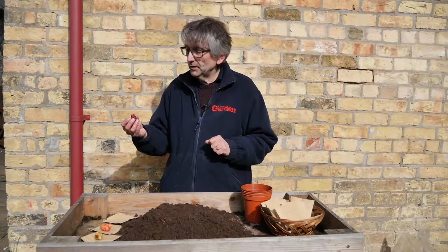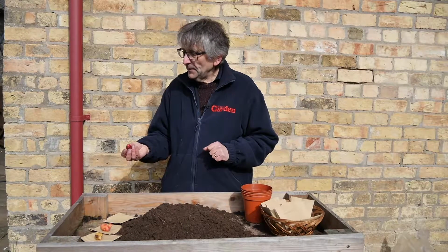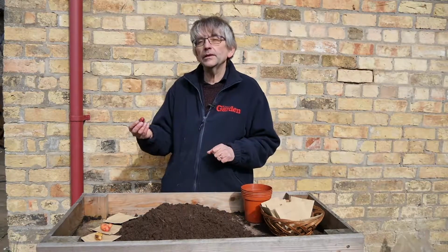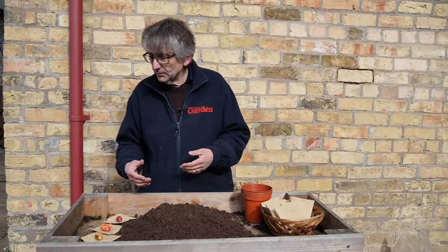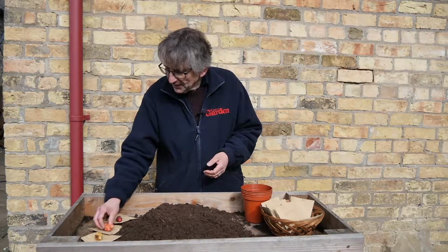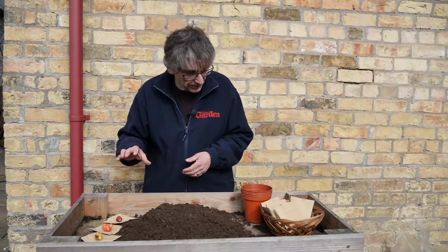And the tubers, if you eat them raw, and you can eat them raw, another thing that you can't do with potatoes, again, lemony flavour. Tend to lose the lemony flavour when you boil them, and they become more like a new potato. But you can boil them, roast them. I don't think you'd make many chips out of them, but you can make lovely soup. So I'm really looking forward to trying these at the end of the year.